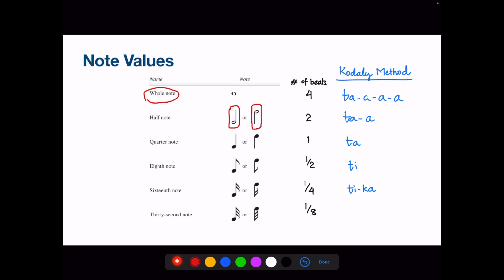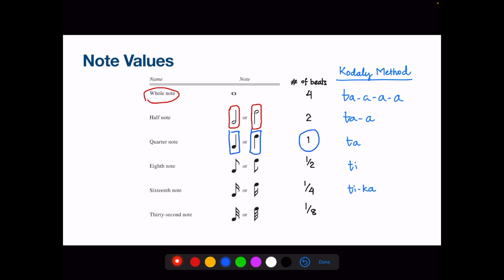And then next, we have a quarter note. A quarter note has 1 beat, and it kind of looks like a half note. The only difference is that it's actually filled in. Okay, so you have to be able to distinguish between them, and that will be very, very important going forward. So that's quarter note, and a quarter note would basically just be equivalent to 1 beat. So if this is a beat, quarter, quarter, quarter, quarter. Okay, so whole note, half note, and quarter note.